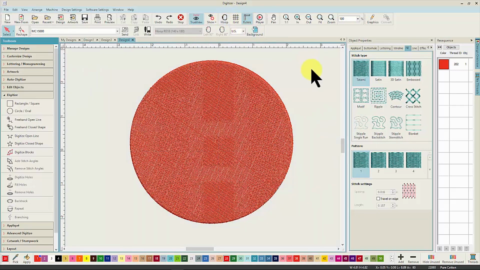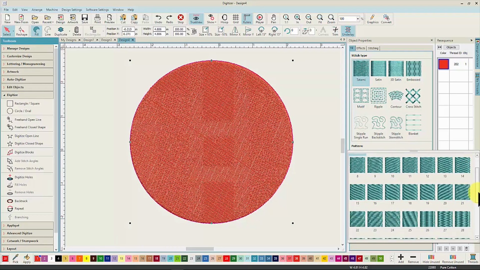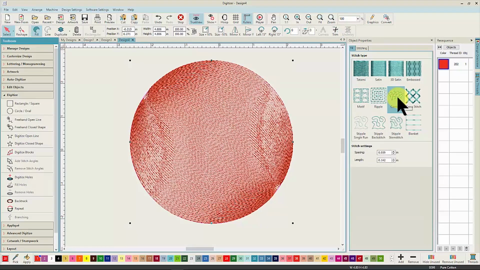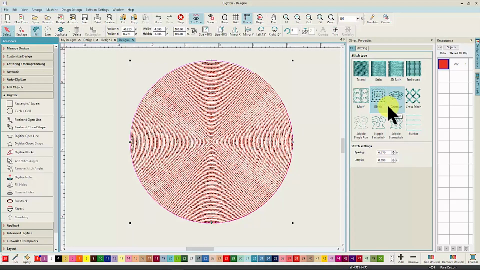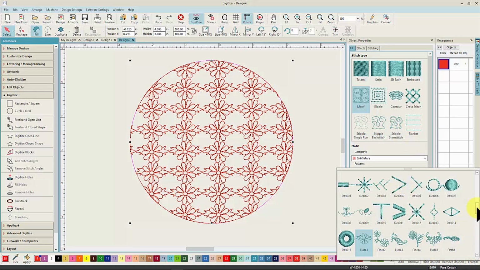I'll deselect the hoop, and we'll take a look at some of the options for fill in the new Object Properties three-dimensional dialog box. I can change my stitch settings, use pop-out menus to scroll through the different fill types that I can choose from. We have some new options for fill. There's not only contour fill, there's also ripple fill. I can select a motif fill, select from the different pop-outs for motifs.